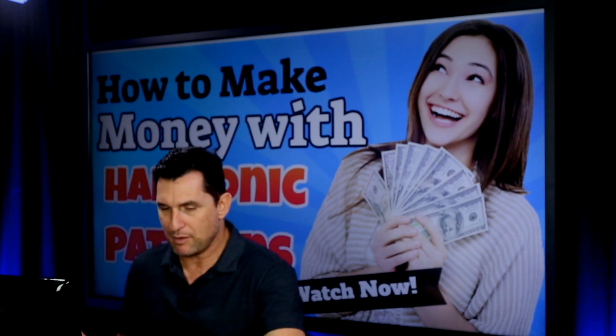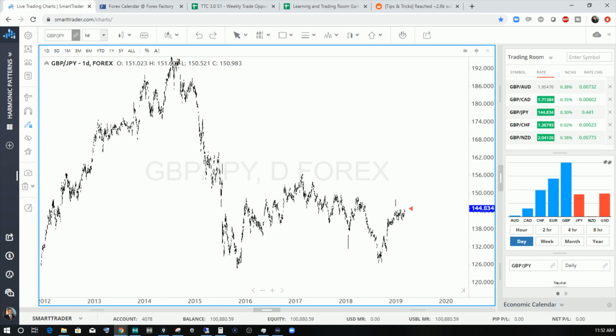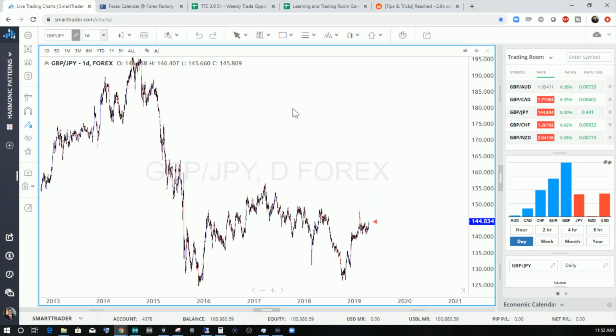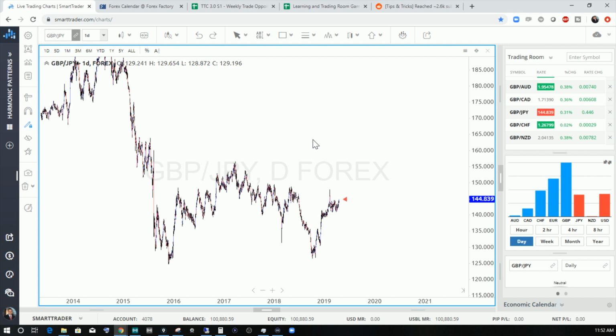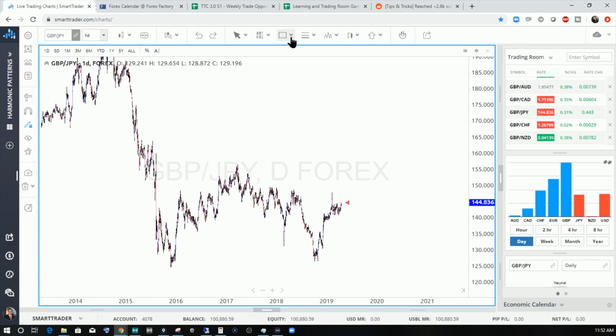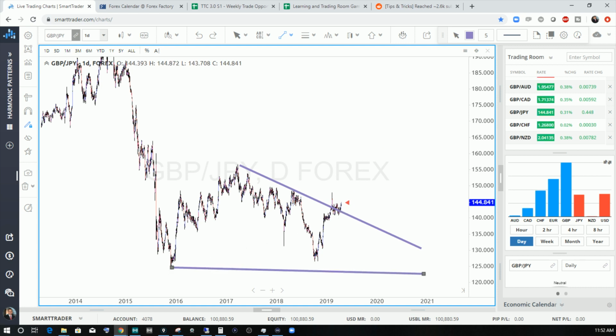So on this particular pair right here, I'm looking for trend. I don't like the trend. I'm looking for consolidation. I don't like consolidation here. There's nothing nice about the pound JPY that I'm seeing right now. I'm going to throw in a trend line going down right here, see if anything matches up. And all I'm seeing is a break of the trend line. So maybe we're going to go bullish. That could be. We got support coming off over here.